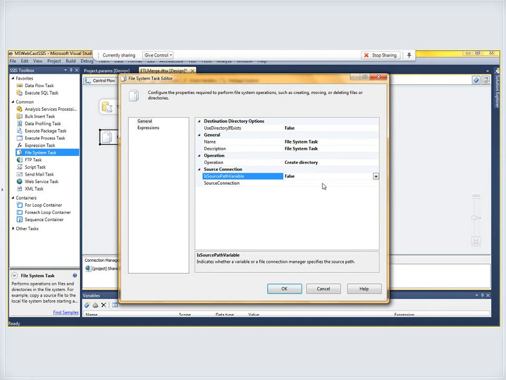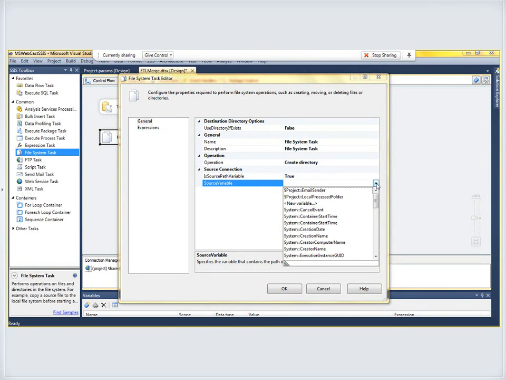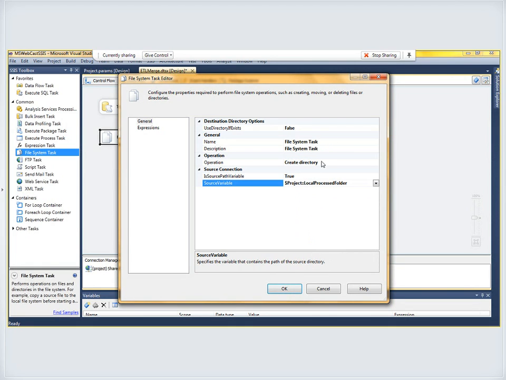There's an option here to either hard code the name in or specify it from a variable. I'm going to say that this is coming from a variable. Now, it could be a variable or it could be a parameter. Notice when I click this drop down, I have my project level parameters available here. So it's recognizing the option to specify any of the parameters either at the project or the package level. I'll pick the local process folder.